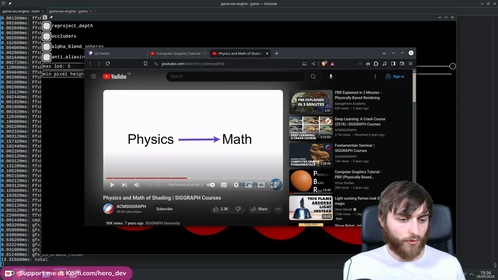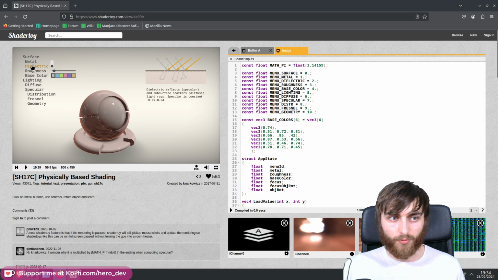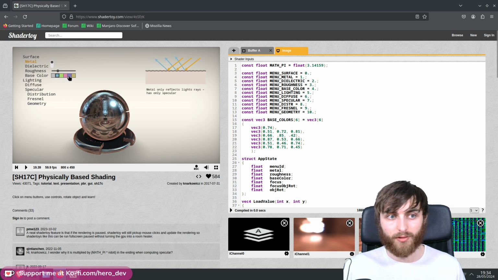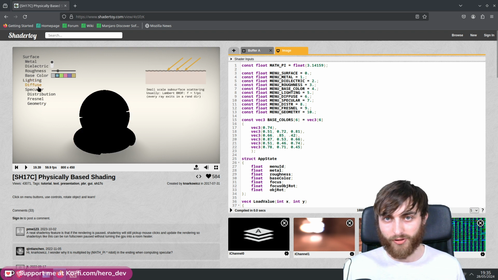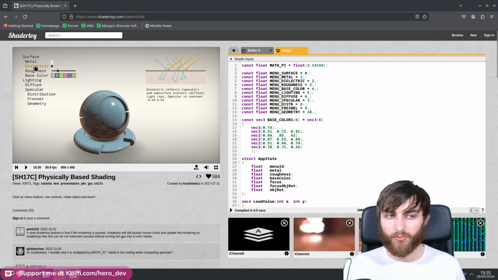And there's also this shader toy, where you can have a play with the different parameters and see it change live, which is quite nice. So again, I'll leave these in the description below so you can do your own little research. We're not going to be going into the details of how PBR works because it is a bit too complicated and it's something I don't fully understand enough to repeat and educate other people on. So I'm just getting my hands dirty with it today.